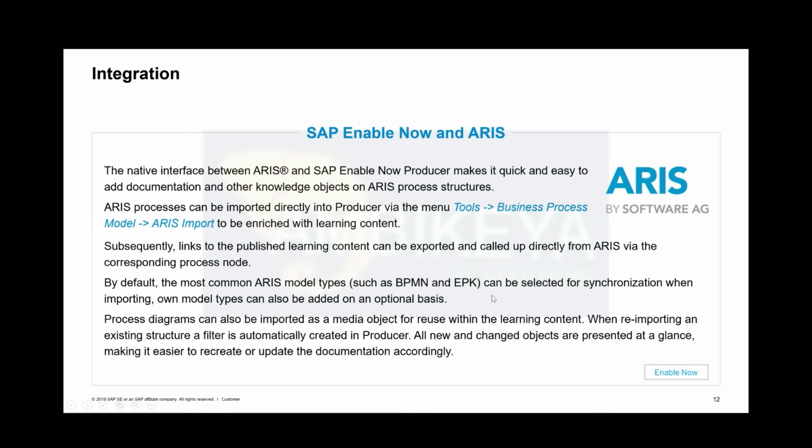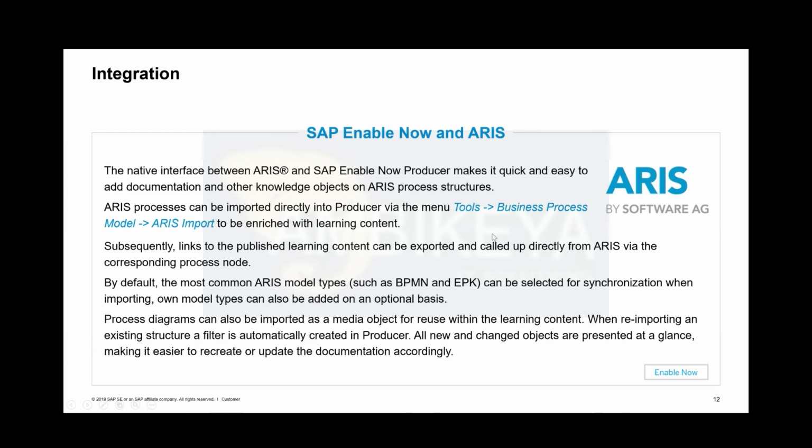The bitmaps of the ARIS process models are generated as PNGs, and the PNGs are handed over to our end, which effectively means that we can deliver the ARIS business process model visualizations in Enable Now's performance support modules like web and desktop assistant without having to do anything. Yeah, it's just there. Very cool.